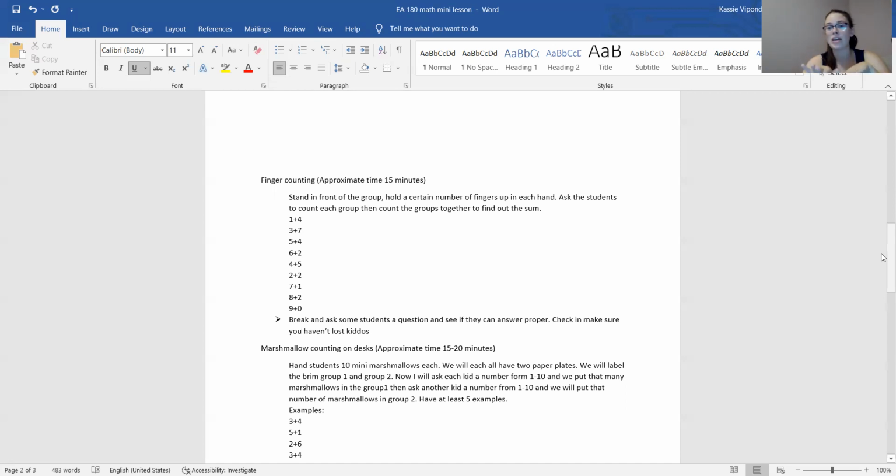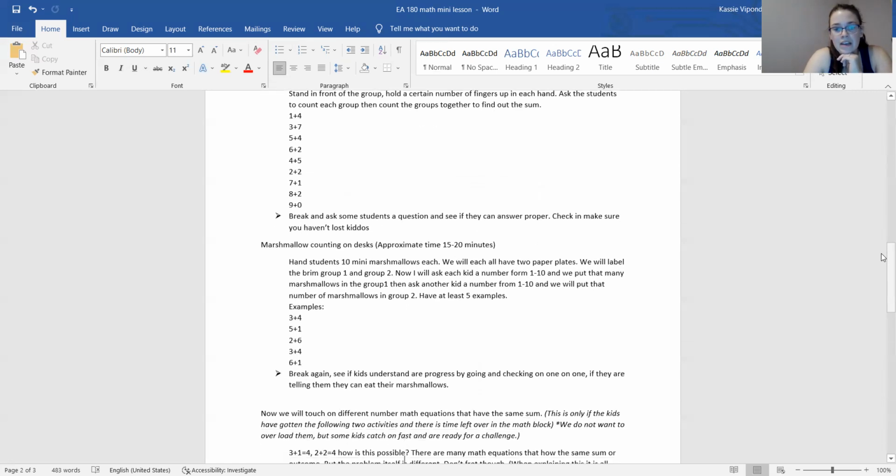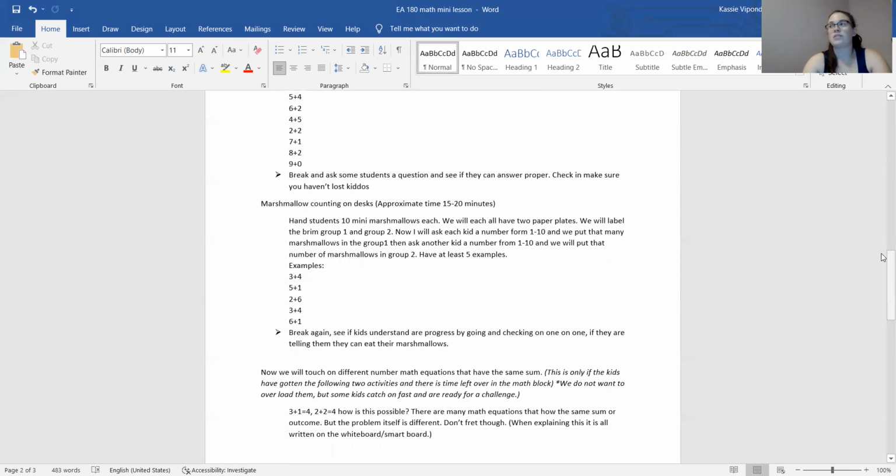And then I would like to break and ask them, is this making sense? Okay, let's count to 10 again. Okay. And just check in with them. So now this is going to be marshmallow counting. Sometimes this goes good, sometimes it doesn't. You will know with your kids if you can have an edible display in front of you. I do like to use marshmallows because it's a reward afterwards.